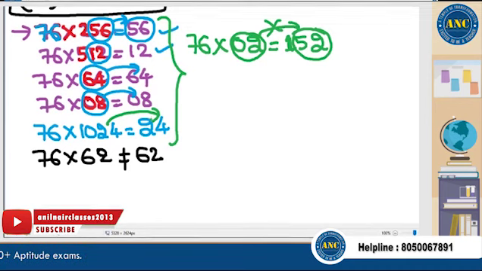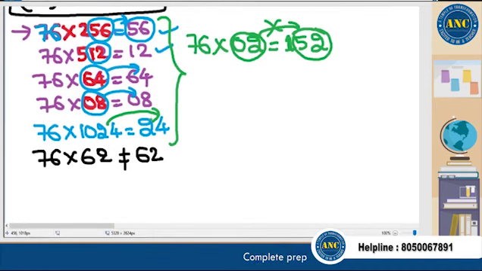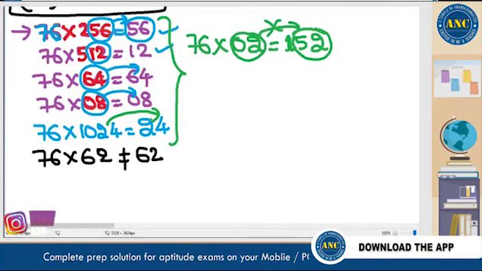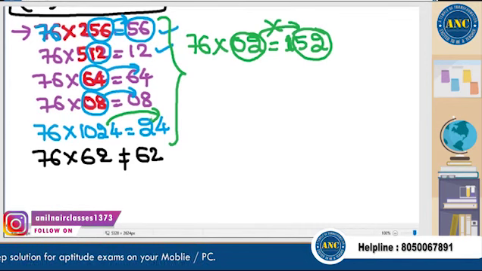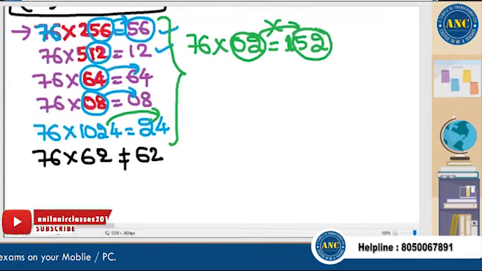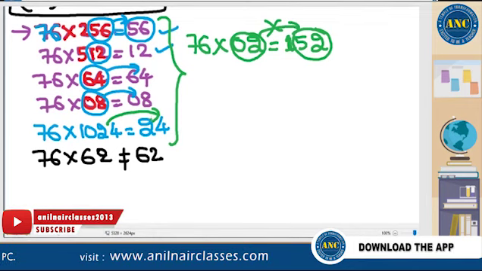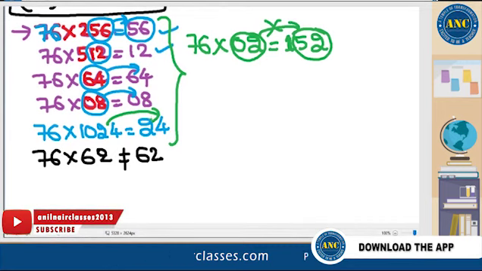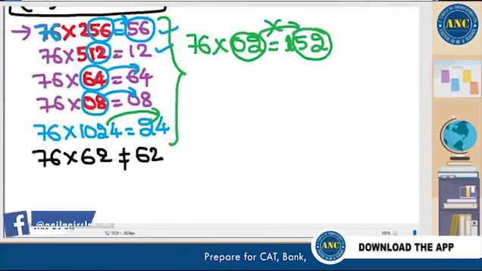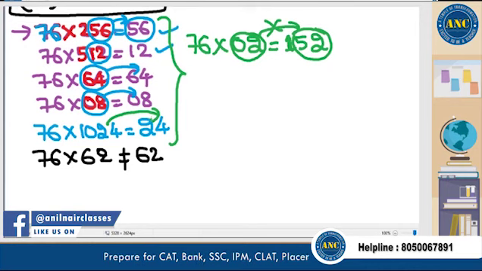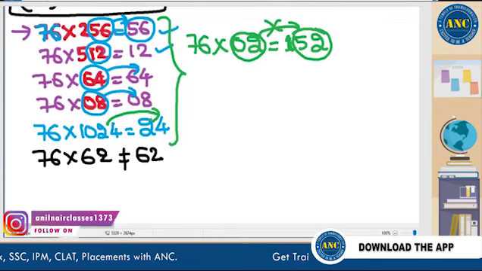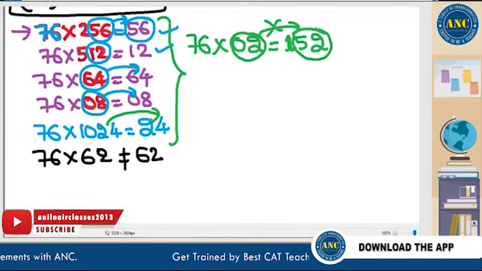Everyone, I believe that it is very very clear for you people. Only after you message in the live chat as clear, I will move on to problems on type 5. Please reply in the live chat, sir. I am waiting for your comments in the live chat. Vijay says clear, Praveen says clear, Sunny, Ramya, very good. If it is clear, then I will move on to type 5 problems.